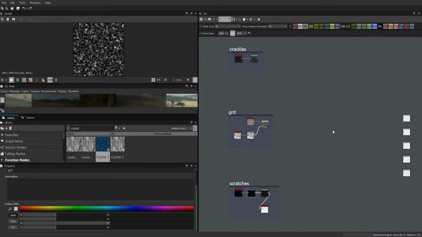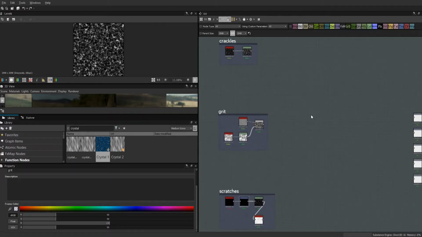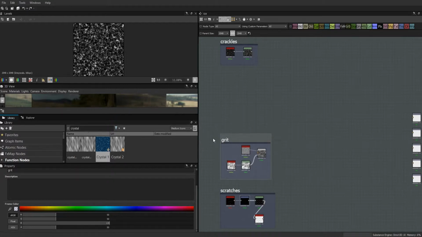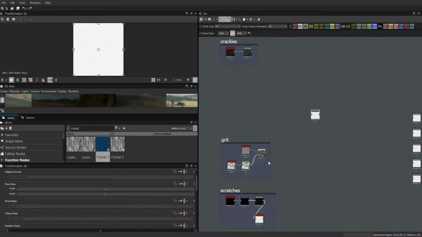Before we actually start hooking things up, I want to build one more mask, and that's going to deal with the two different kinds of areas that we are going to have here. Grit and scratches are going to appear in one of them, and then crackles is going to appear in the other. And we're going to base this map off of this clouds 2 that we already have.